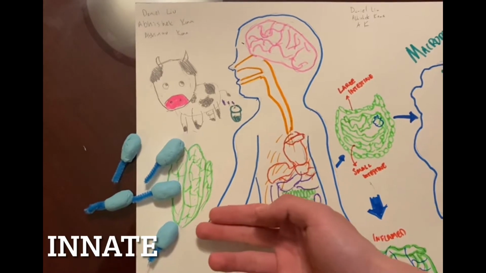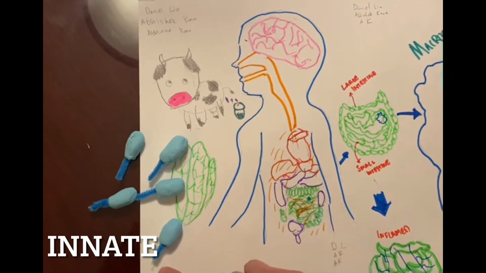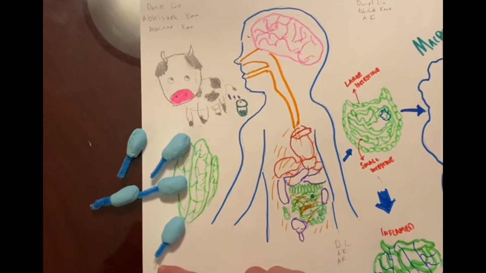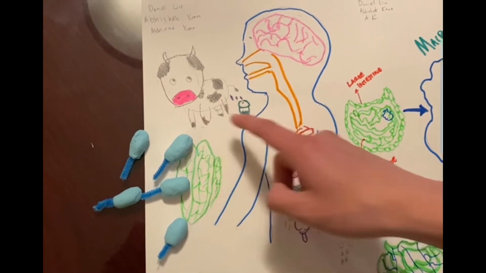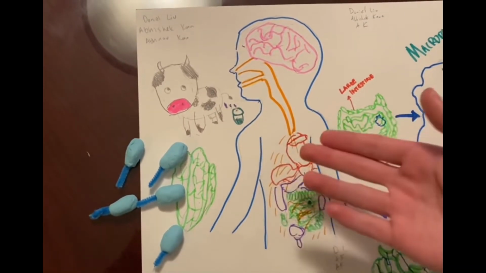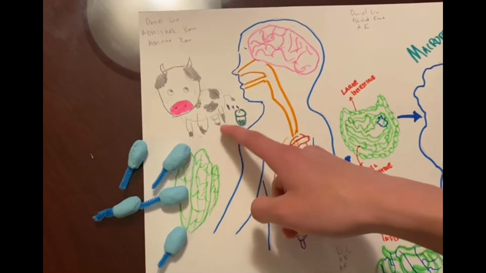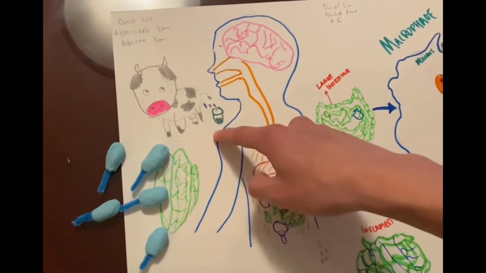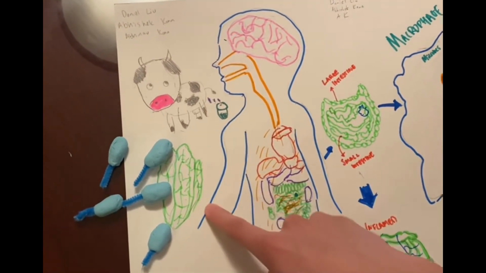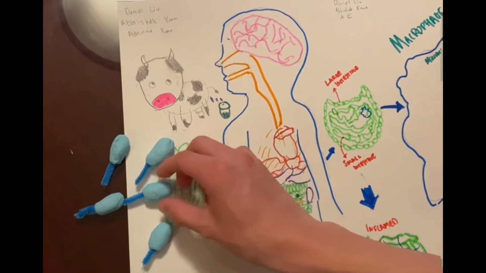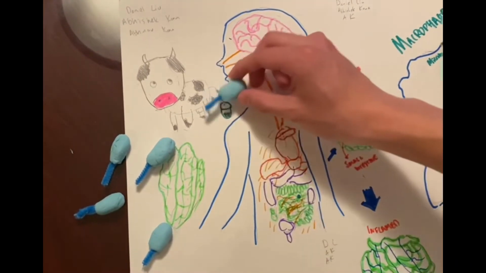So our E. coli are these right here, and they have a flagella to move, which is seen with a pipe cleaner. And so E. coli are waterborne diseases that come from, in this case, contaminated water. So our cow has feces that contaminate the water that's used to clean up our produce, which is lettuce in this case, that we eat.